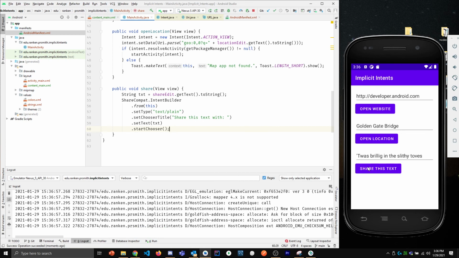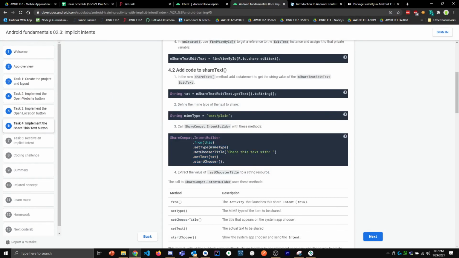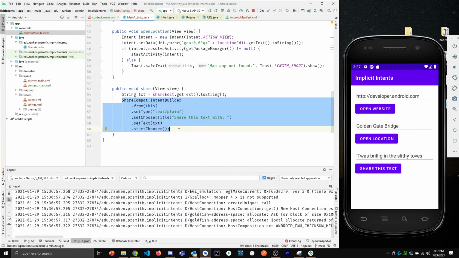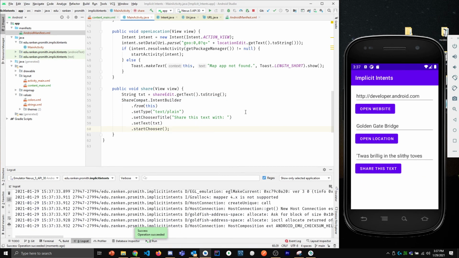Hey, Mr. Smith, how did you get that? I know you copied and pasted it from a web page, but is there a faster way to get all that ShareCompat stuff? The geo? Whatever you got on line 55. Line 55. Yeah, you pasted that in, and I didn't see how you got that. Oh, I just got it from the code lab. It's on step 6. Oh, right. Okay. This is just from the code lab, right here on step 6, step 3. I just jumped straight there because we'd done most of the stuff already to set it up.